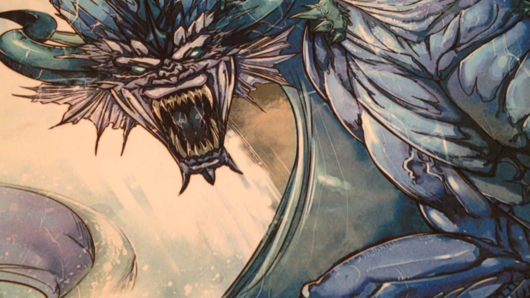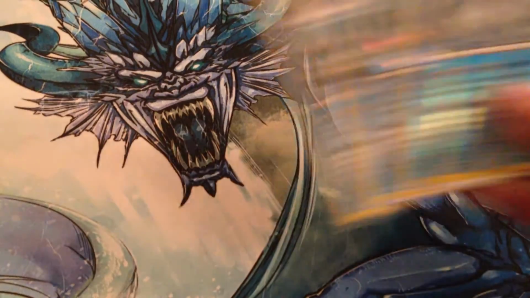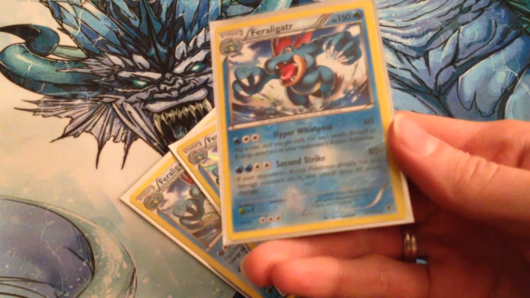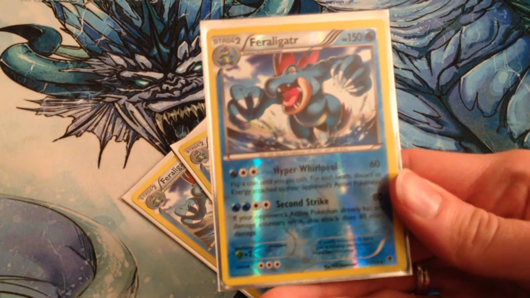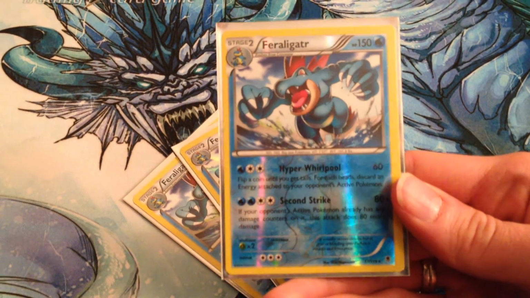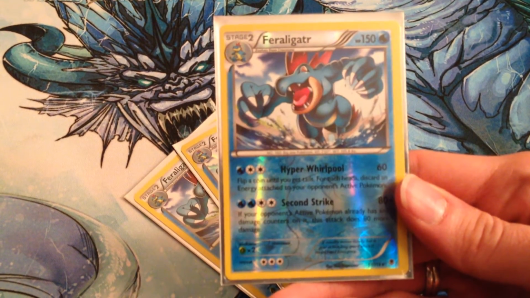As you may be able to tell from our Watery Dragon playmat, today we are all about the big scary beasts from the deep. Namely, we are focusing on Feraligatr. This is the Feraligatr from Phantom Forces. He features 150 HP, a 3 energy retreat, which is maybe a little much, but we're not planning on retreating, so it's not a big deal. And 2 attacks, which can both be powered up with a double colorless energy, which is nice.